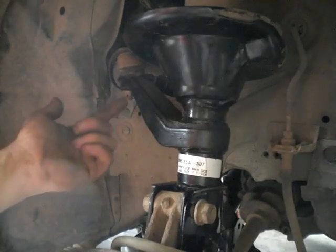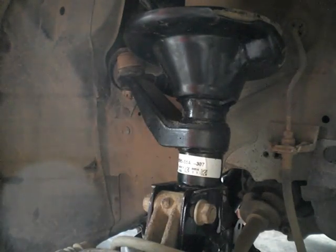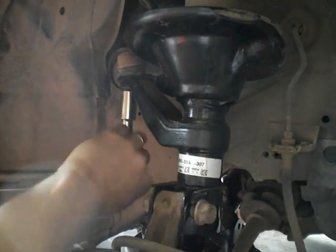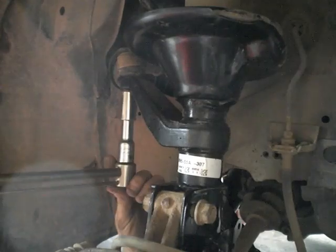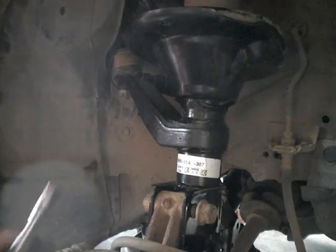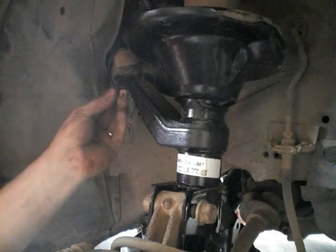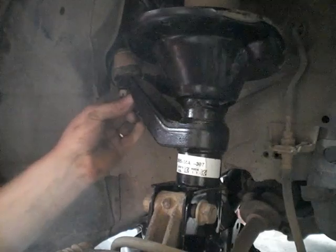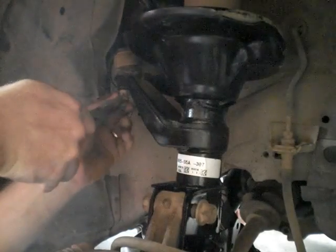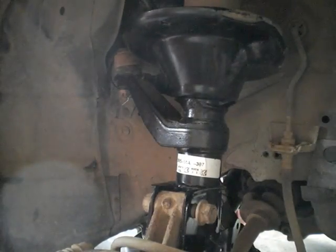Okay, I went ahead and hand tightened the nut on the tie rod end. Now we have to torque it to 32. That's basically what I do, I tighten it until I meet the minimum that the book says. Ah, there it is. Okay, and now we just grab this. I'll grab it with the needle nose. My fingers aren't really wanting all that pain. And we bend that under. There we go, that one's done.